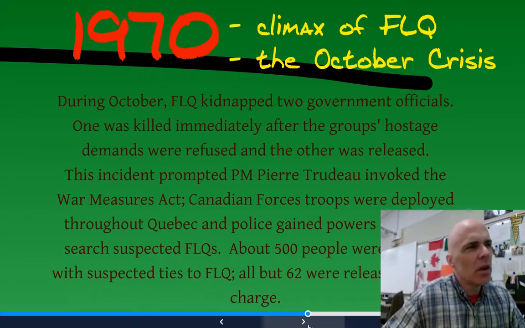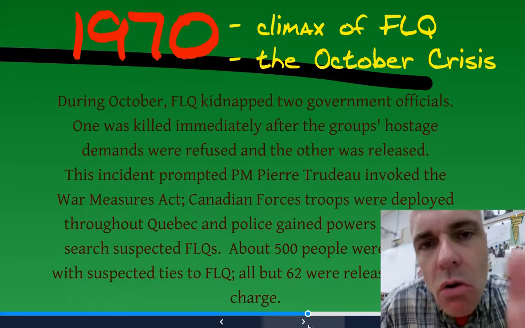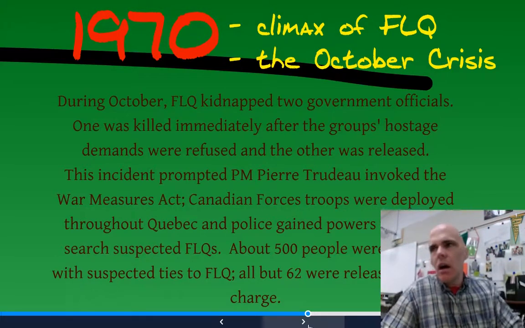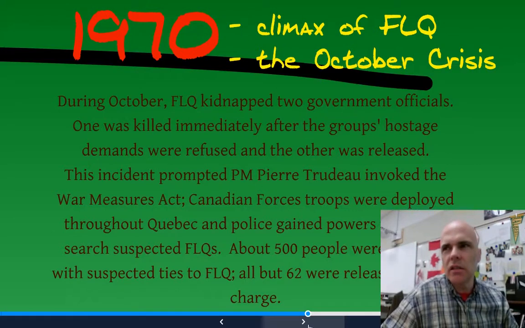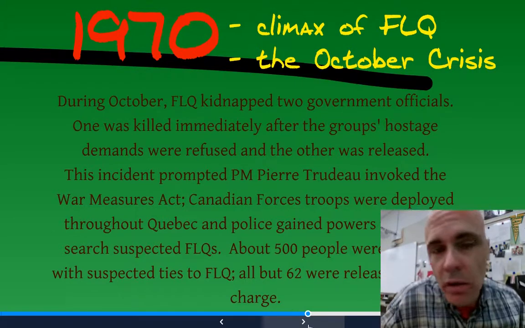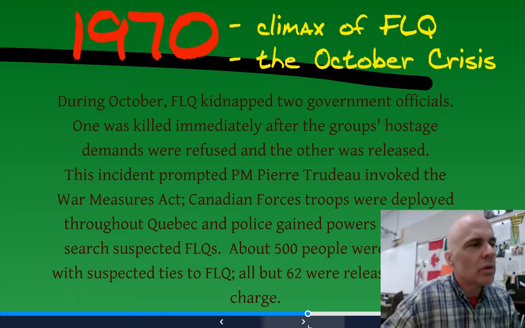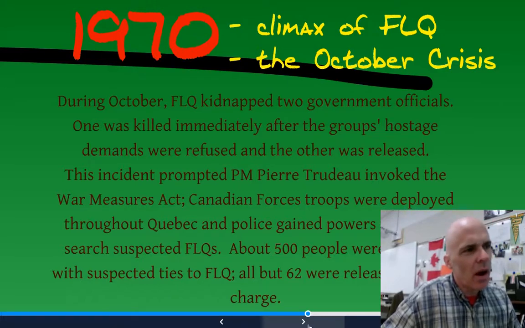And it's during this time that Pierre Trudeau will infamously be asked, how far are you willing to go to stop the apparent insurrection, the lawlessness, the law of the jungle? And he's like, just watch me. And he ends up invoking the War Measures Act for the only time in peacetime in Canadian history, giving the police extraordinary power to detain people without arrest, search without a warrant, and in the end, it will give the police the power needed to stop the FLQ. But Pierre Laporte, the Deputy Premier of Quebec, will be killed before he is found.